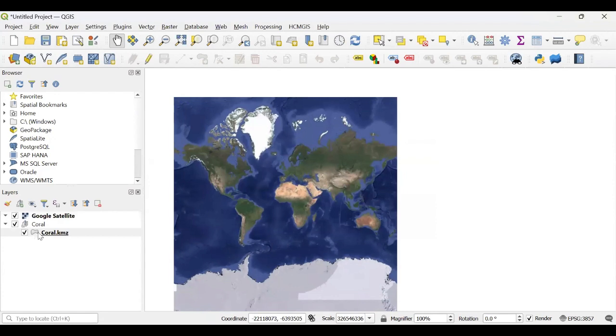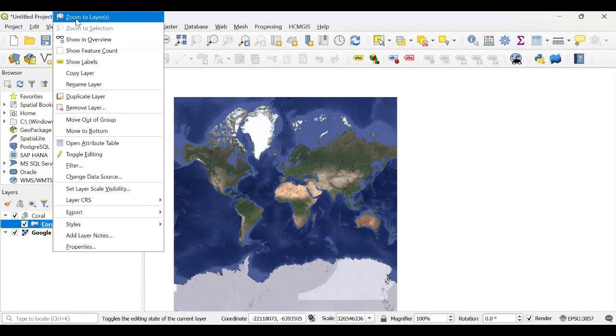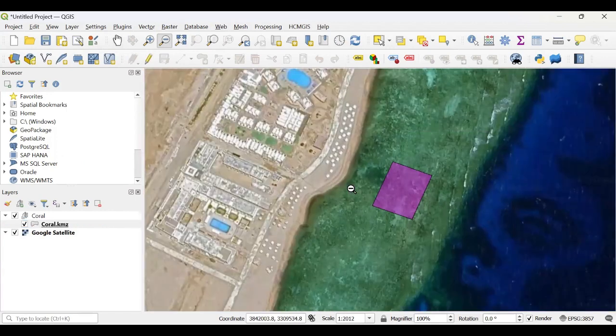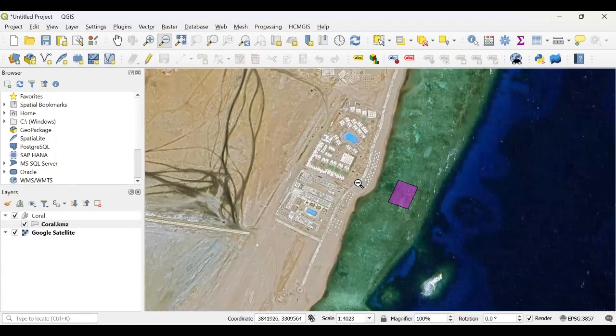We'll add this map. Usually we work with layers, so these maps will be down all the time. Right click, zoom to the layer. It will give me the coordinates that I had.